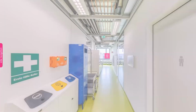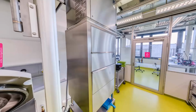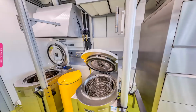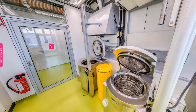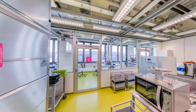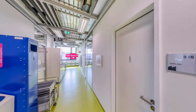We now come to here, which is the cleaning service or cleaning kitchen. And that's actually one of the services that we offer to the startup. So you do all the work yourself, the scientific work, the pipetting, everything. But what is included in our offer is the autoclavation, the trash, the dishes, the dishwashing, providing ice and so on. All of that is what we offer as a service within our cleaning service. So that is what we do with Life Science Factory personnel. All the rest needs to be done by the startups' teams and personnel.